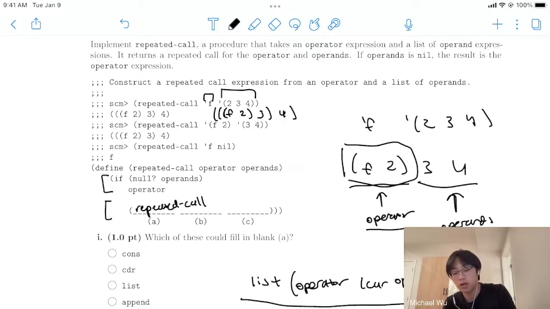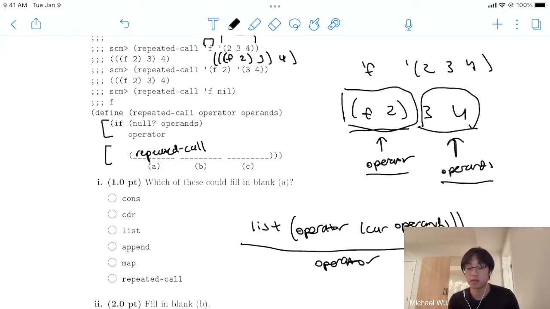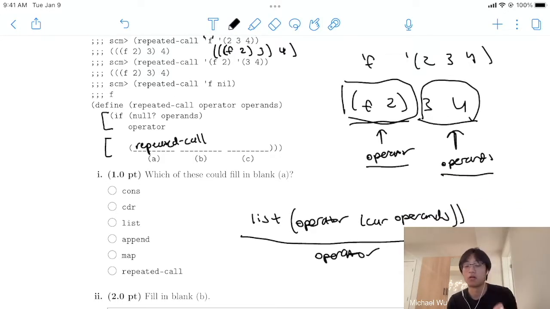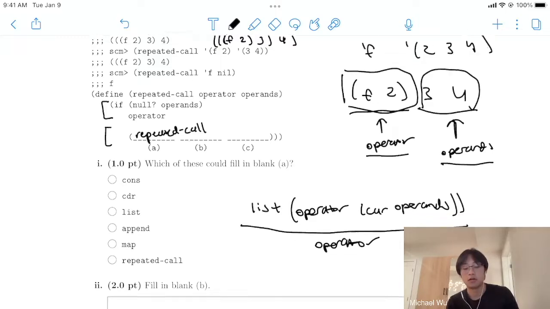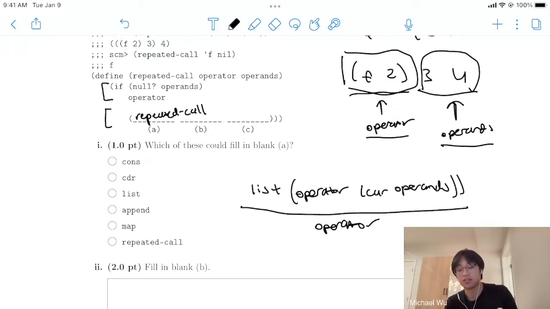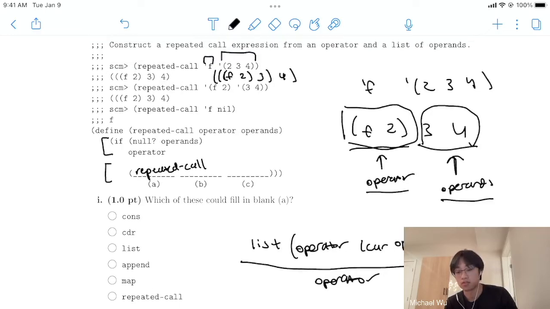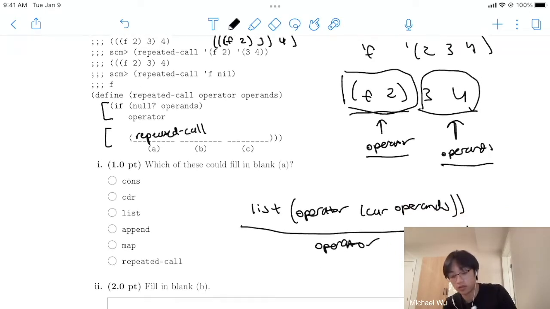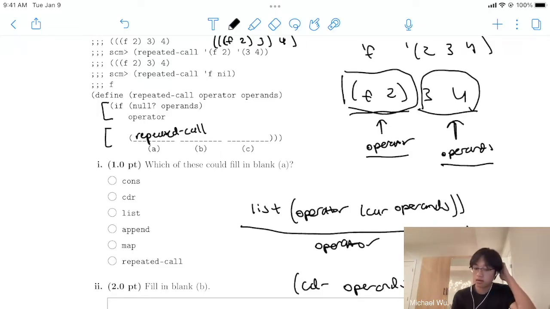In this example, operands is going to be 3 and 4, essentially what's left of operands after you already used that 2. You can get that by taking the cdr of operands. Sorry, that's not Scheme syntax, it's cdr of operands. And that should give you the operands for the recursive call.